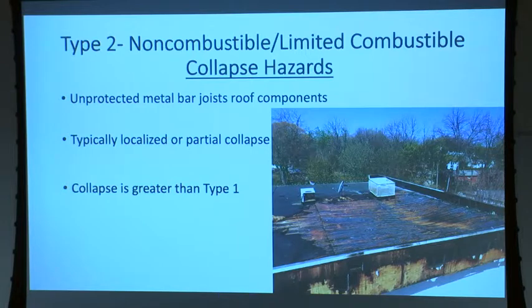Is there reports and line of duty deaths of catastrophic collapse in a Type 2 building? Yes. We can't label these as dangerous or safe. We have to take into account that percentage involvement and the location of the fire. That's got to be a very large determining factor if we're going to go on top of it. Granted, if I got aggressive interior companies going in, good can reports, chiefs talking to fire attack, chiefs talking to ventilation, that's where we can really start getting some stuff done. If the inside, the top side, and the outside report don't match up, that's where we're going to fall back to that battalion chief. That's going to be a decision factor for him.